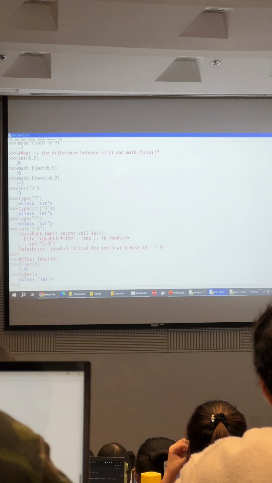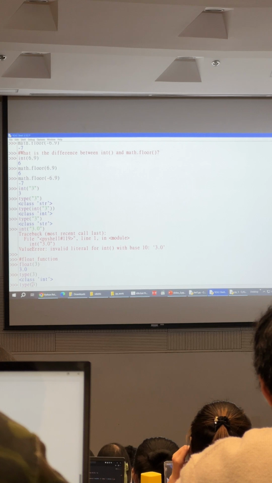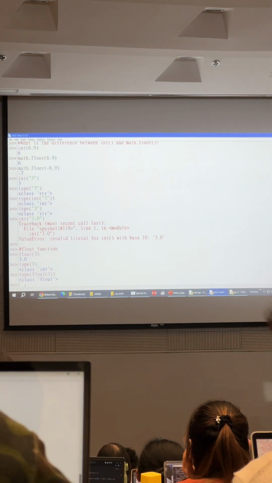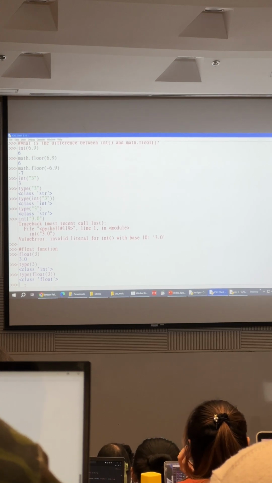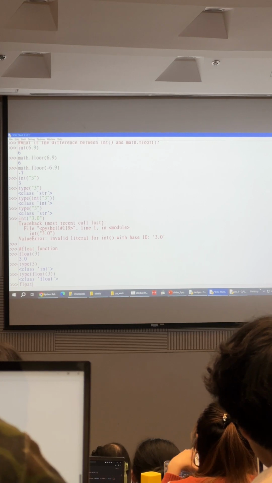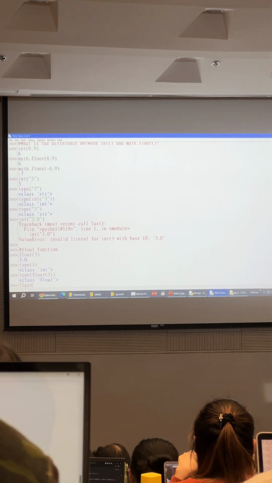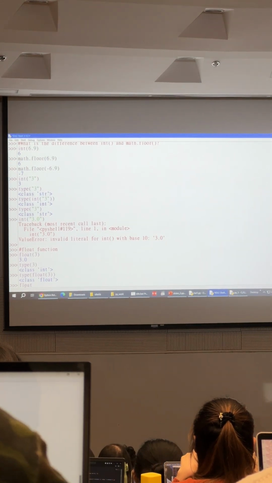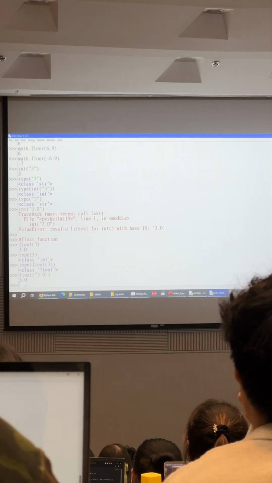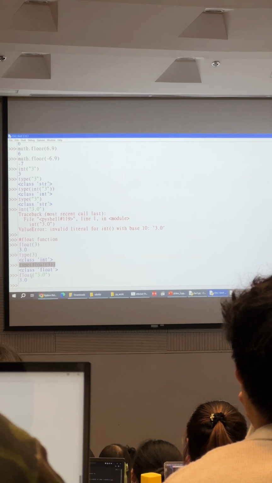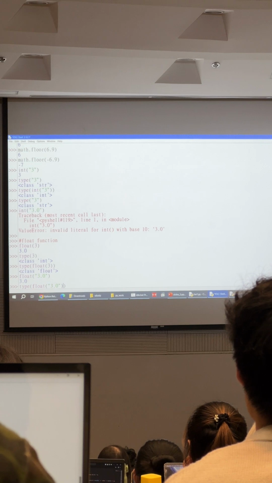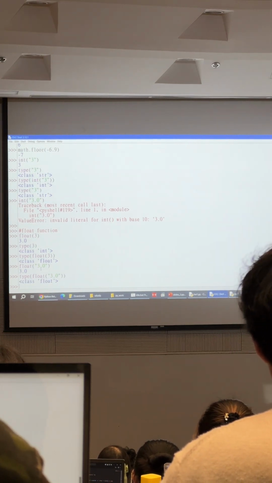However, if we check the type of float(3), we will get a float, okay? Additionally, this float function can convert string-type decimal numbers to float type. For example, we can have '3.0', and if we check the type of this, we get float instead of string, right?